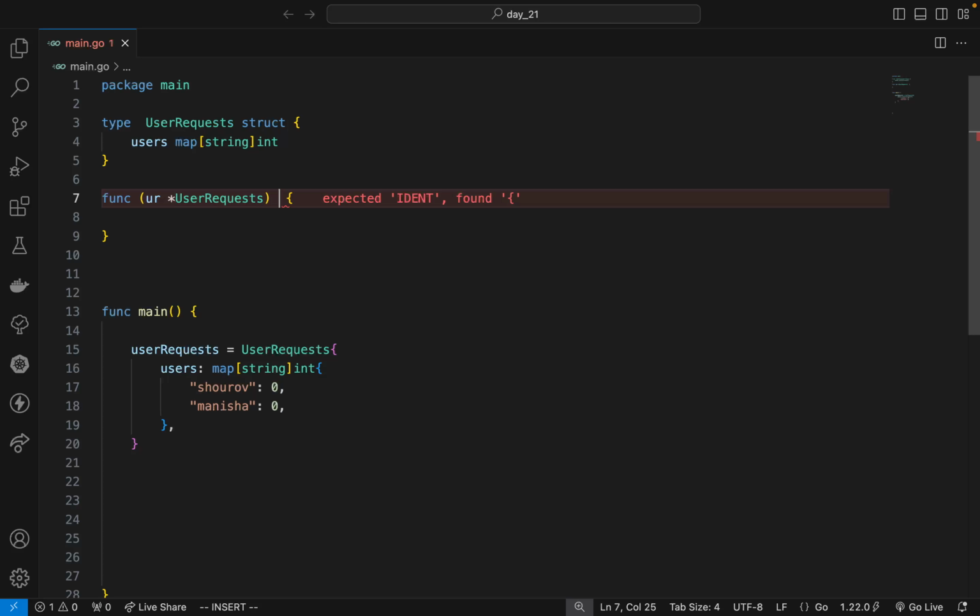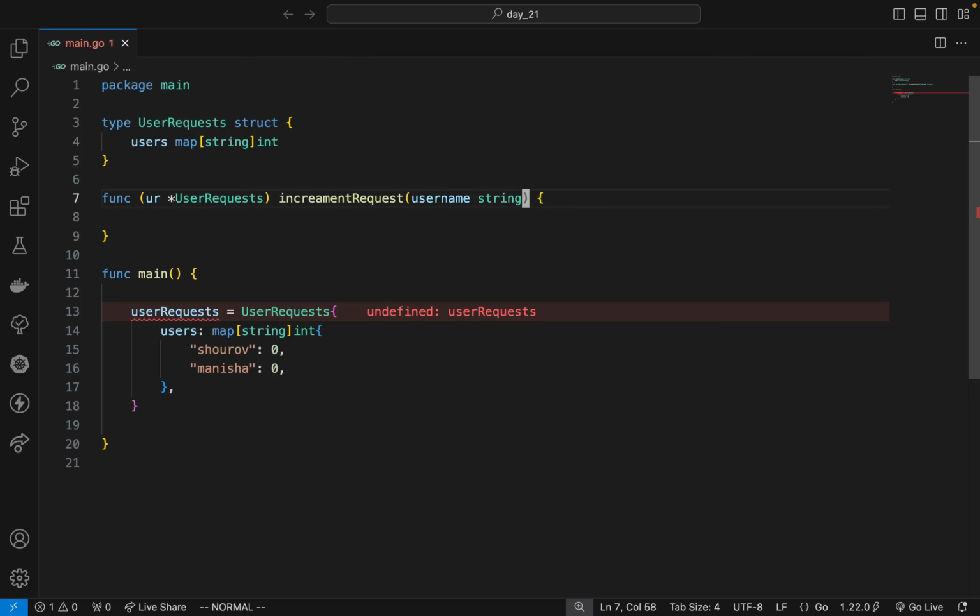So let's add a method here called incrementRequest, and it will take a parameter called username. This is going to be of type string.